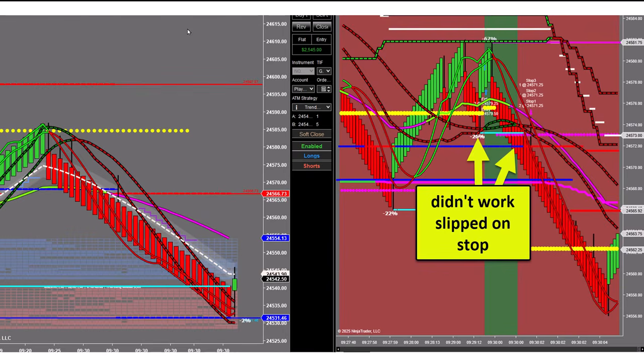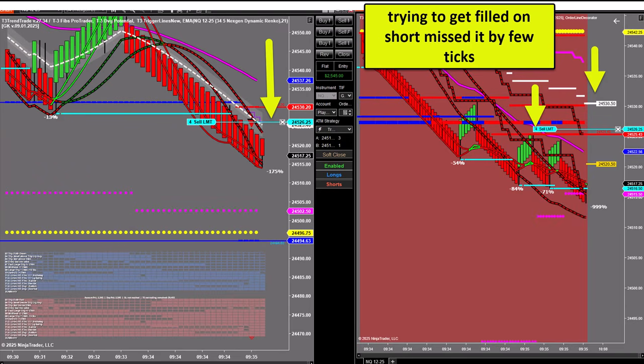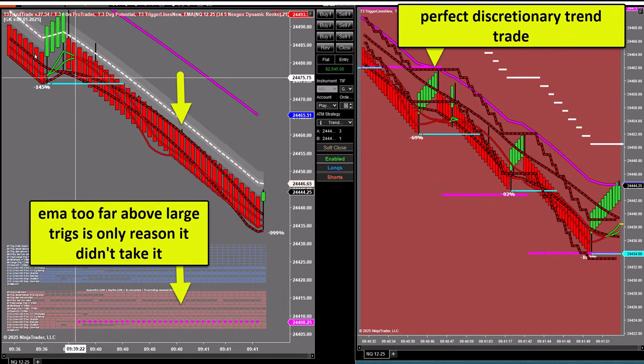trend. That didn't work. Anyway, I got stopped out below the pivots, and I got some slippage just to add insult to injury. So I lost some money there. What, $2,500 for the morning so far. And then the system tried to get filled right there, and it really hit fibs with the triggers, and I missed the short, which happens.